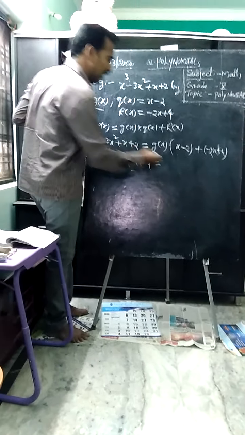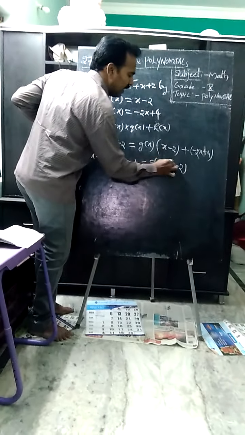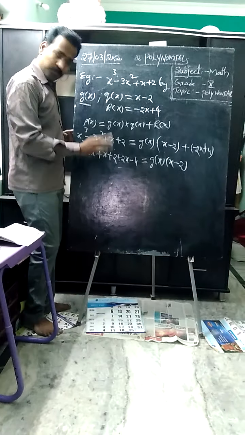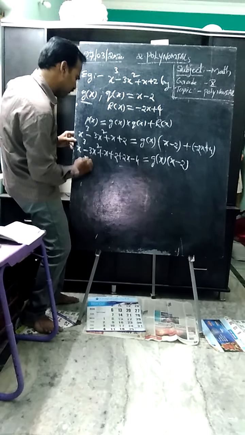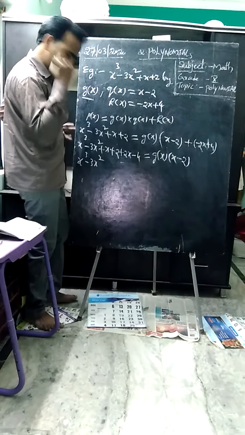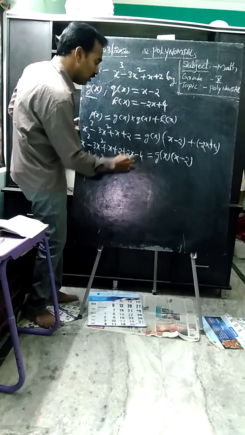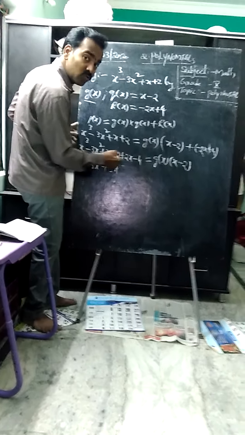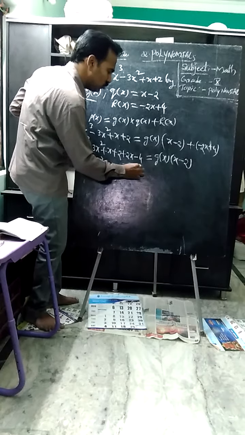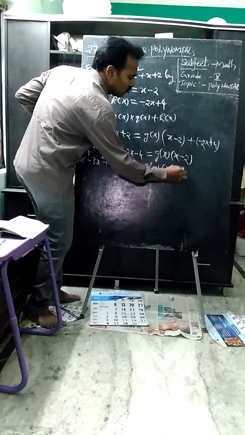Directly shift to this side and write the rest of the terms as they are, because we should apply the BODMAS rule stepwise. Directly it is not possible. So now simplify. If you have like terms, simplify. X cube, we have one term, x square term one term, but x terms we have 3. So we can write plus 3x, minus 4 plus 2. Constant terms 2, like terms we have. So minus 2. That is g of x times x minus 2.